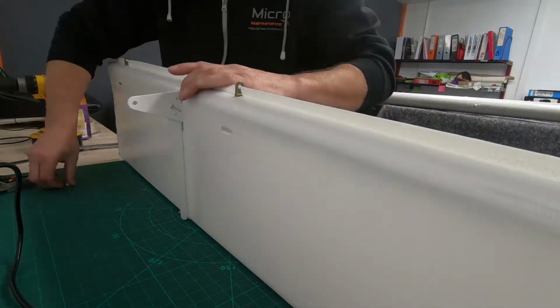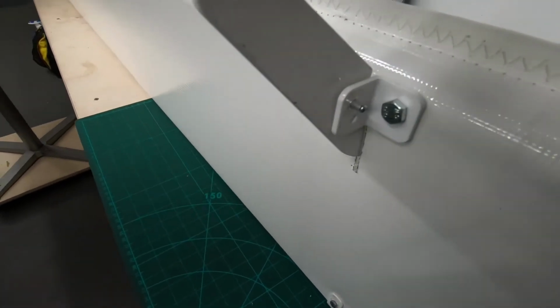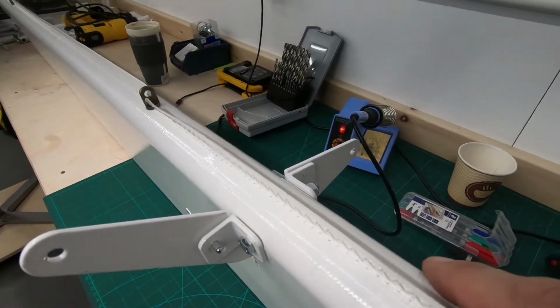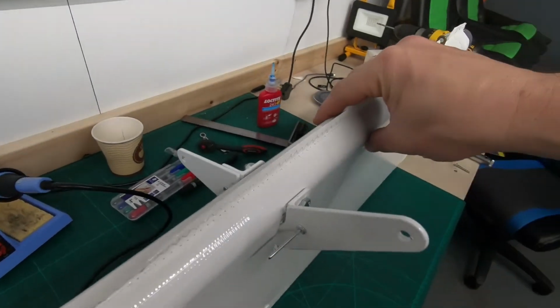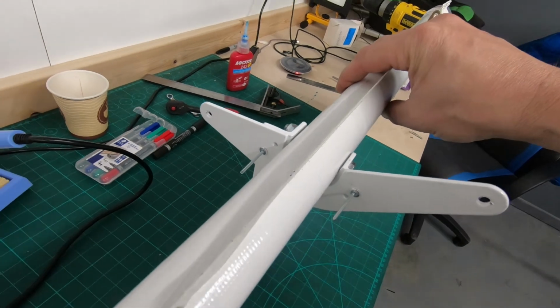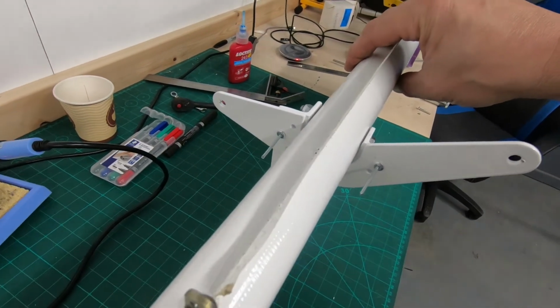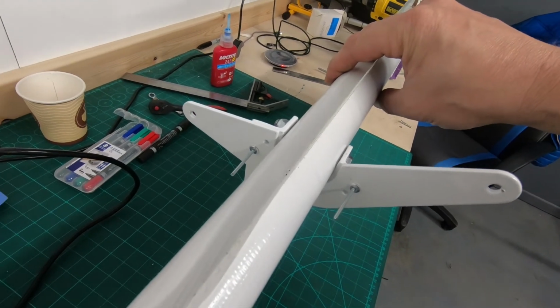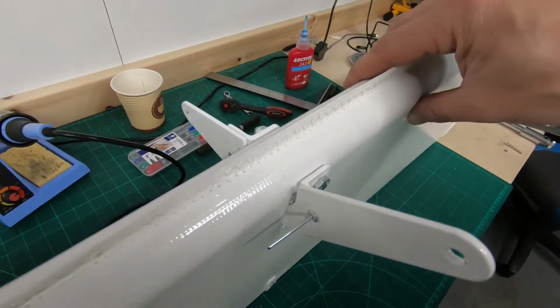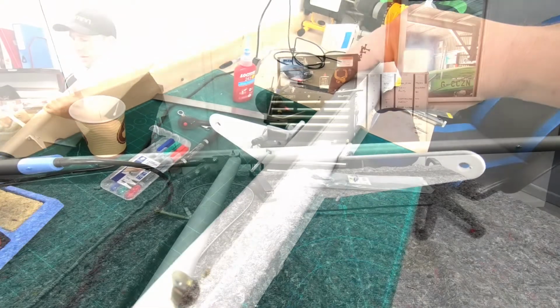So what I've had to do is run through the holes there just to get rid of some of the powder coating. I've just dropped some rivets in just to make sure it lines up. So next thing I'm going to do is have another consult of the manual, just make sure that I've got everything in the correct orientation before I go ahead and rivet that aileron horn to its brackets.